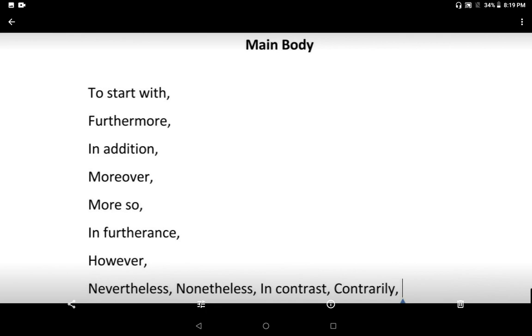You can have a linker like furthermore, in addition, moreover, more so. Remember, 'more so' should be split. For 'in furtherance of this,' you can have that. So let's stop at 'in furtherance of this.' To add more points, workers have been asked to also go home too. You can talk about the fact that now you have your daddy at home, the advantage of it now. How are they handling it now?